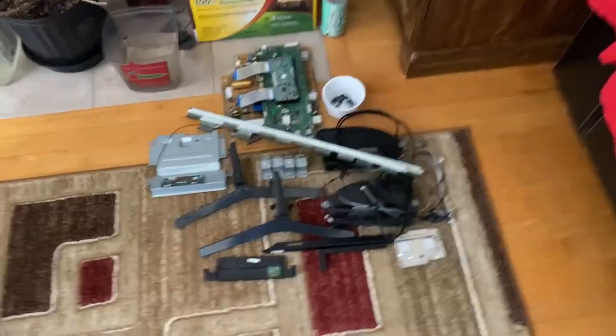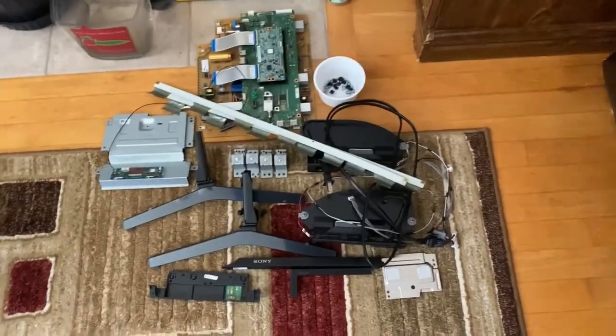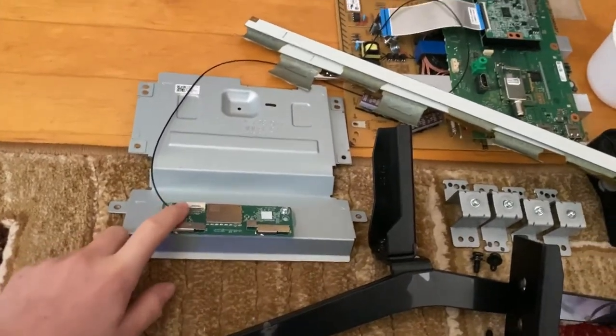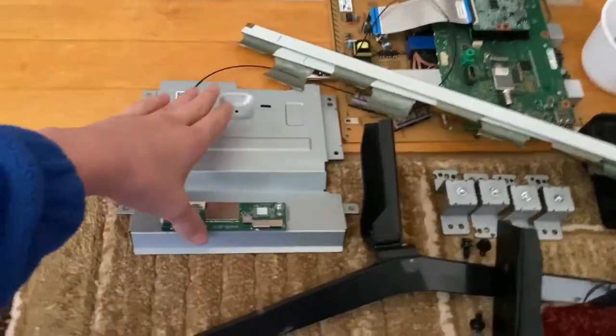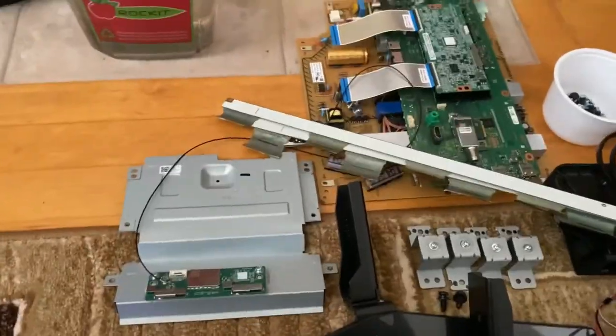And I still haven't figured out what to do with the stuff. I've put it up here against the corner. So yeah, I still haven't unscrewed the small little motherboard, but I did put the little ground cable on it. Or I think that's a ground cable, not sure. Once I unscrew this board, I can throw this metal out, or recycle it, I should say.